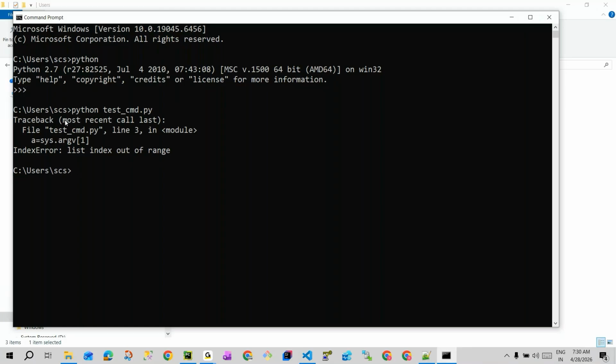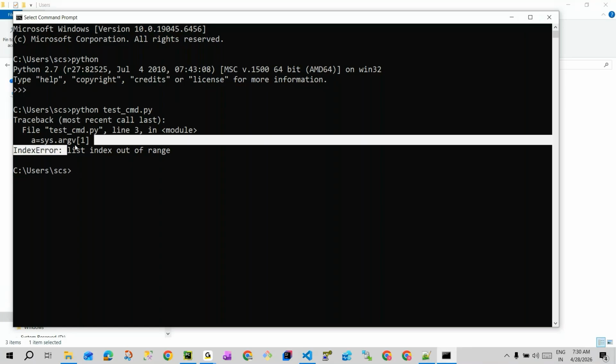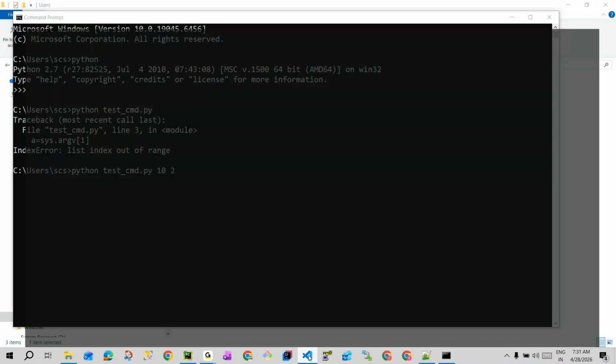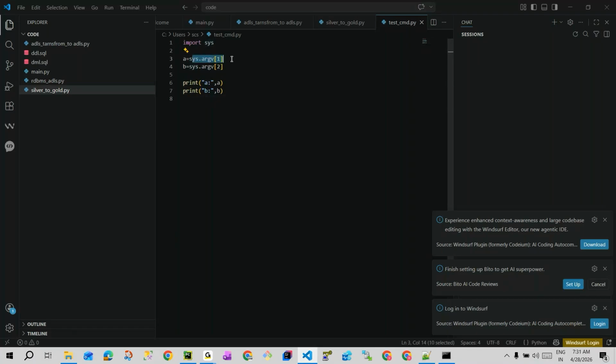You can see it is failing with list index out of range. It is asking me for some arguments while running on the fly. Now I have to pass, let's say 10 and 2, because it is taking 2 arguments. The first is argument 1 and the second is argument 2, that is nothing but a and b, and it will print a and b here.